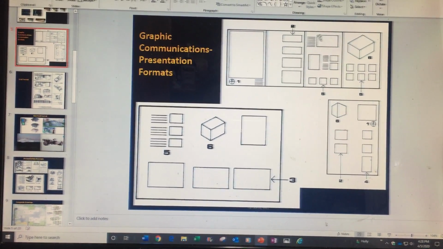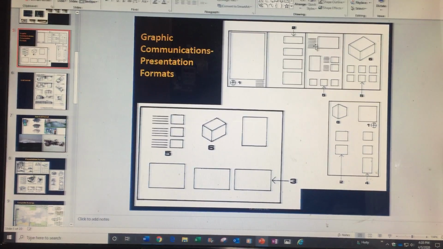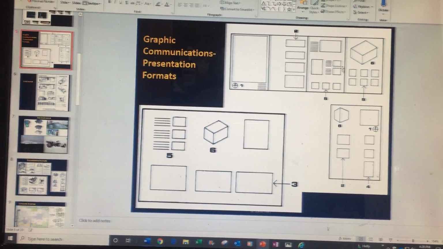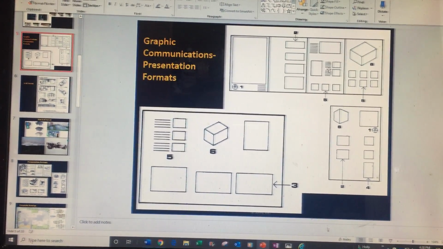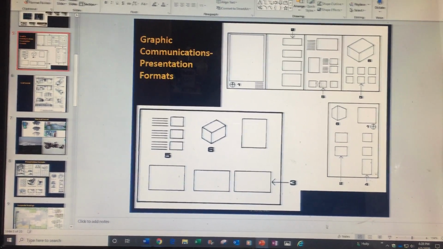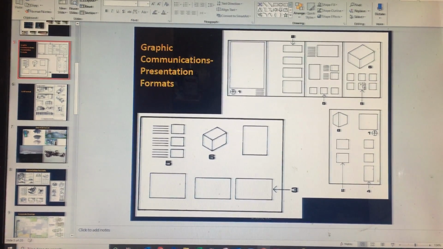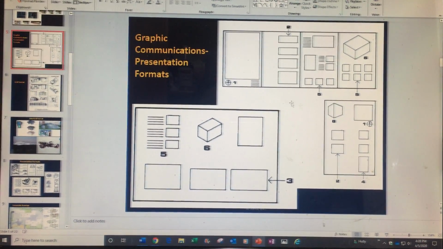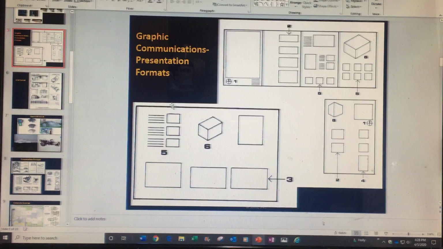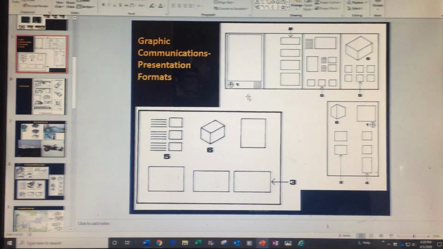Right here they show the picture on the right and the notes on the left. They can divide it into both sides with the notes in the center. They can also show all of the graphics at the bottom, something like this. So if you look at this, you can see there are many different ways to show a presentation.